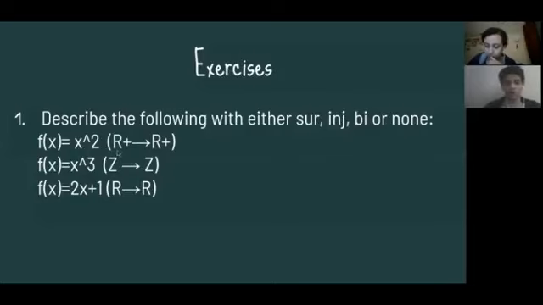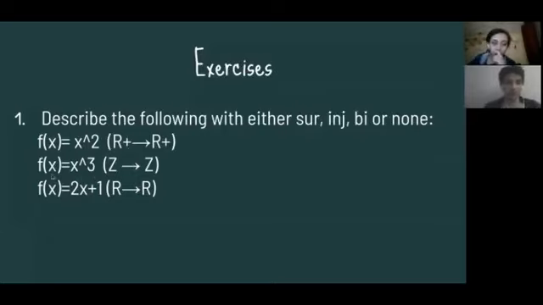And it's surjective because you can get any real number out of the square of the real number that you have, or whatever value you can give me. So let's say if y equals 4, I can find an x. You can take just the square root of this 4 and it gives you the x that you have. And we are only dealing with positive values because the domain is R positive. So it's both injective and surjective.